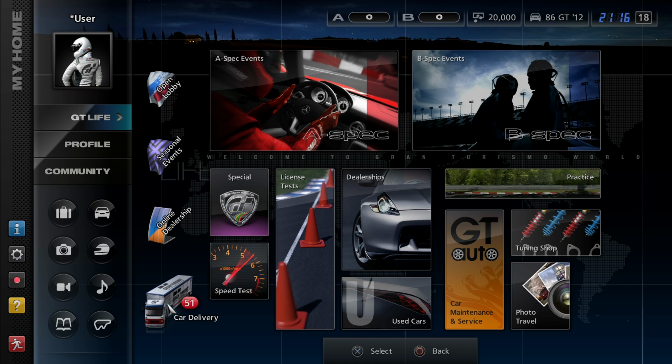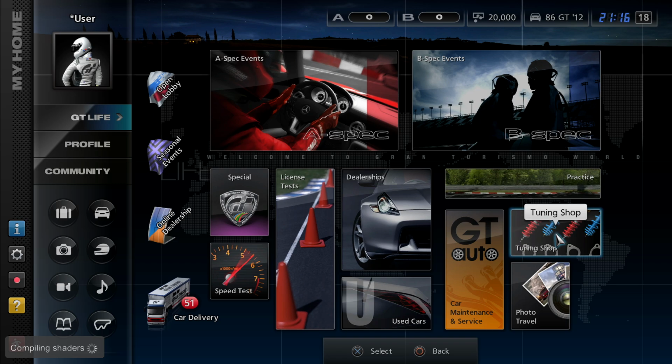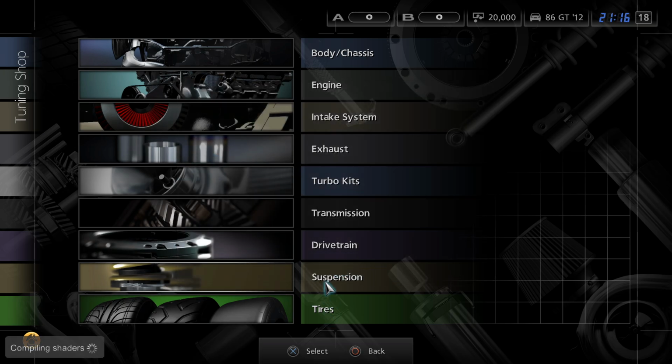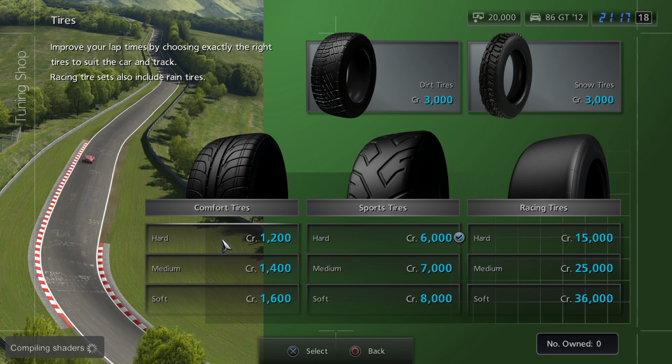Okay, so I was wondering though, I've got my 86 GT12 car. Now, if I wanted to tune that, I would go in here. Where are the tires? So I just wanted to see. I have hard sports tires for it, and that's it.